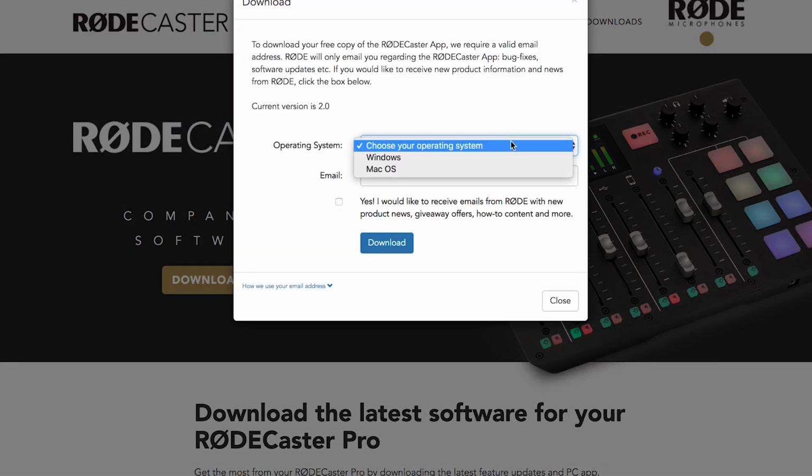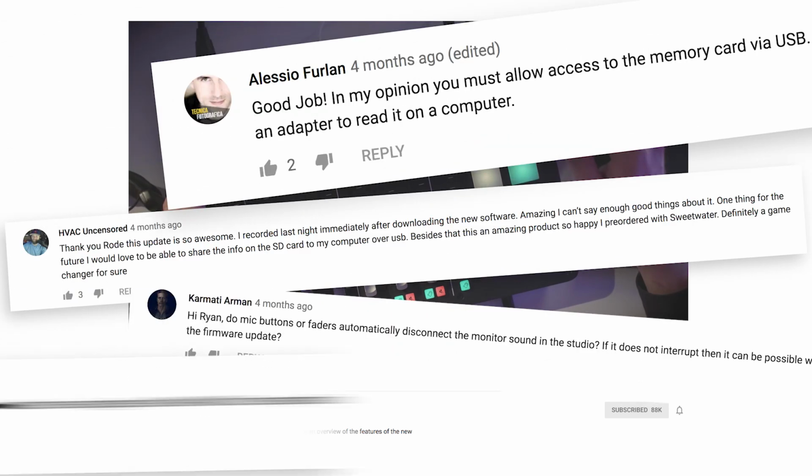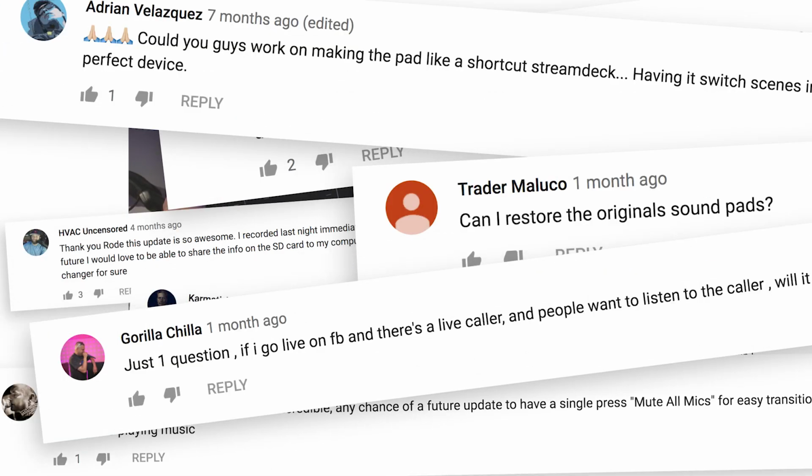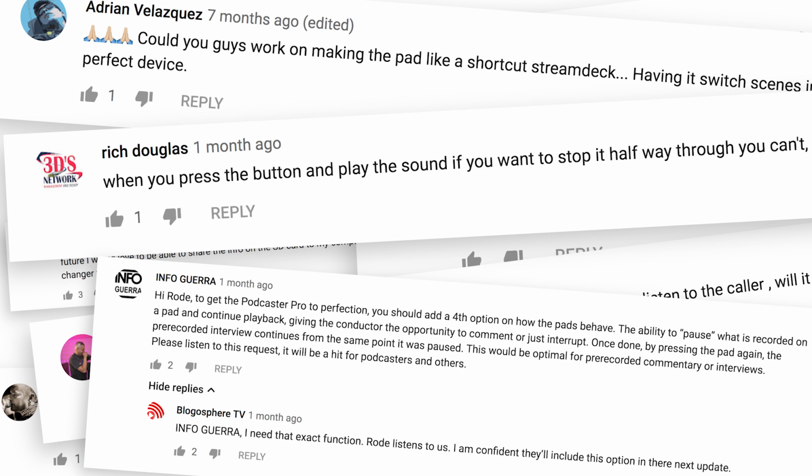This new update not only restructures the existing features, but also introduces a heap of new ones that streamline the production process and will make creating content even easier. Many of these updates have been implemented as a direct result of feedback from our community, so thanks guys for all of your suggestions. Now let's get into it.